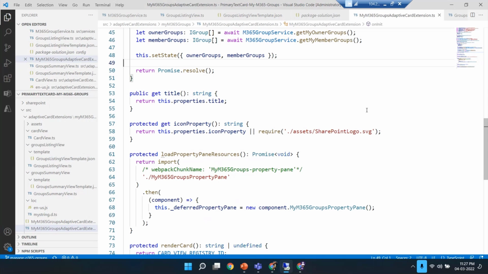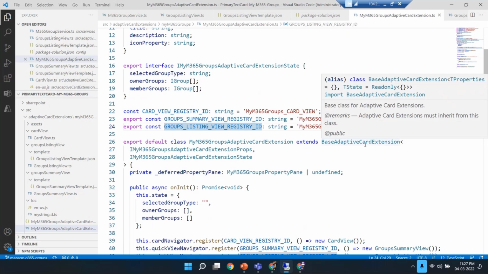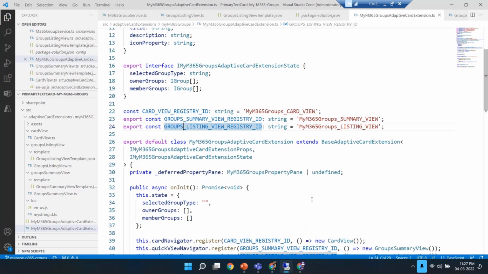And then again, we have this card extension. In this particular card extension, this one is the basic card that we have. Whenever your card is placed onto SharePoint or onto the dashboard, this is the experience that we will get. One thing that we need to note is that we have to register each view, each quick view or list view that we define, so that with this particular string we'll be able to refer to it in all of the other occurrences of the card view or quick view.